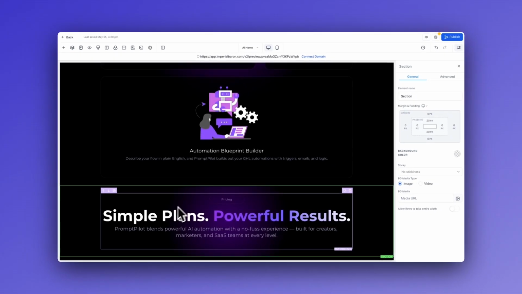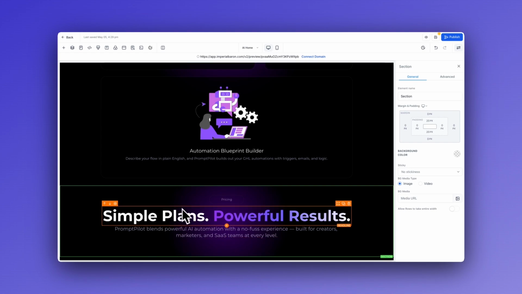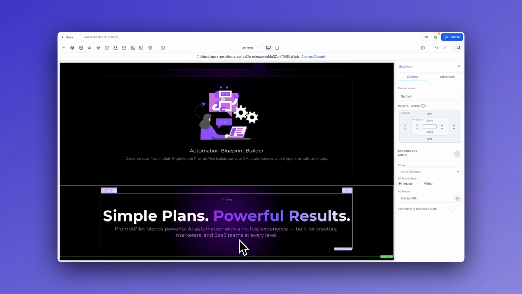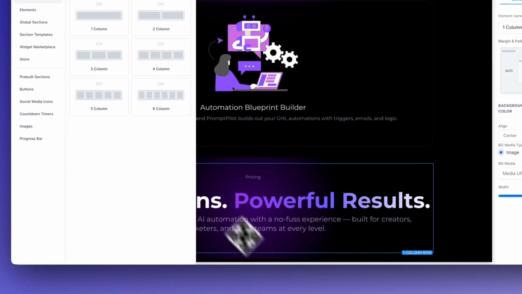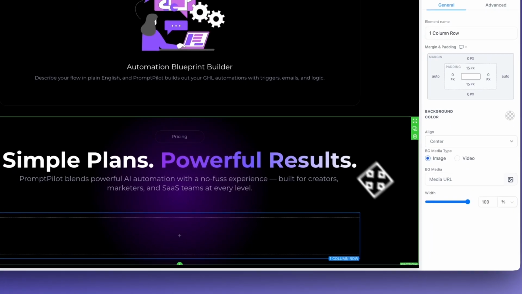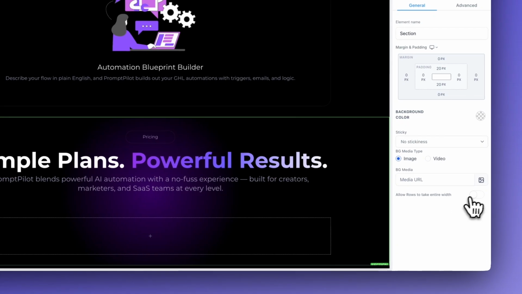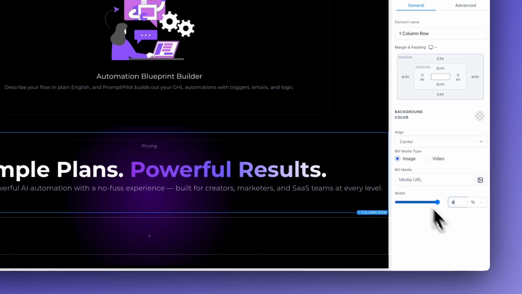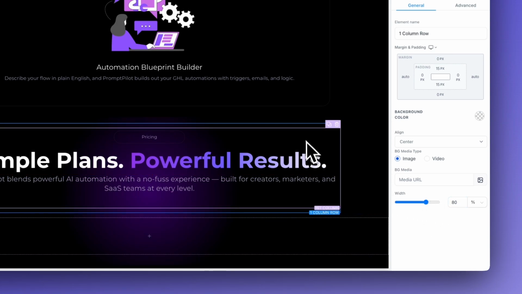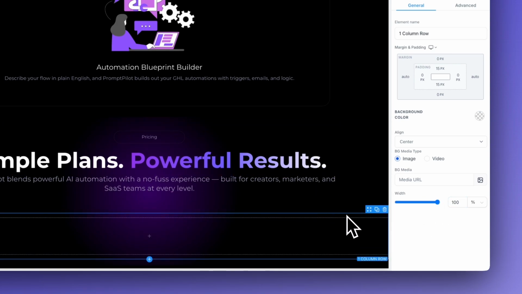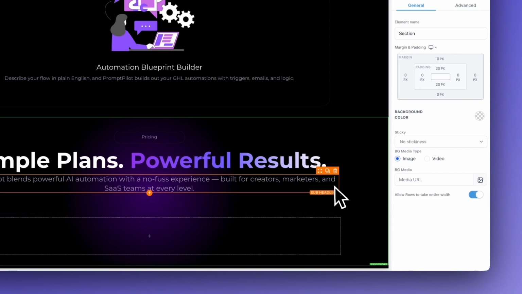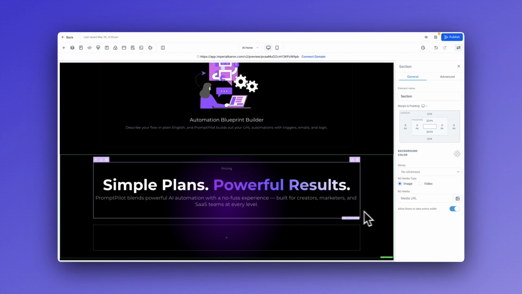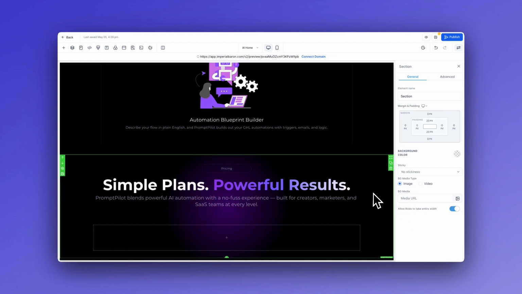Perfect. Now that we have our section headline and description, it's time for us to add the pricing plans. We are going to start by creating a one column element, and let's make the row take the entire width, and I want to change this to 80% instead of 100%, and the same goes here in this row element, 80%. This is just so it looks better on my monitor and better on video, but again, you can adjust these settings however you want if you decide to create such a website.